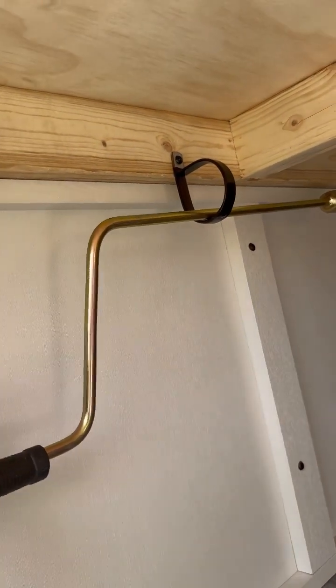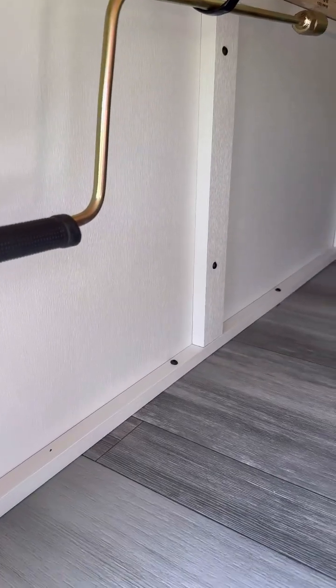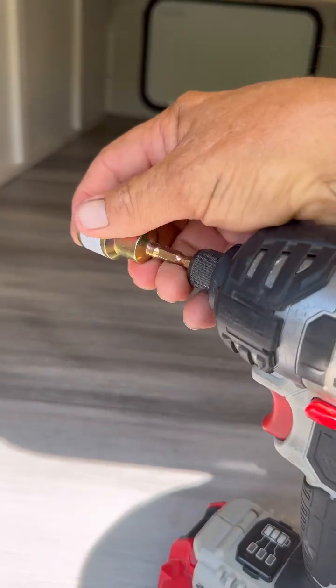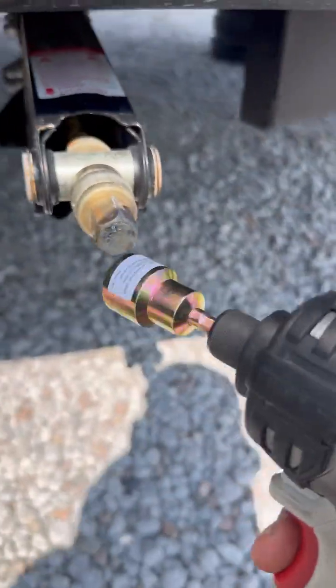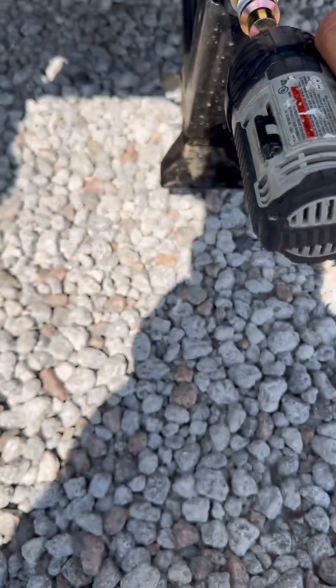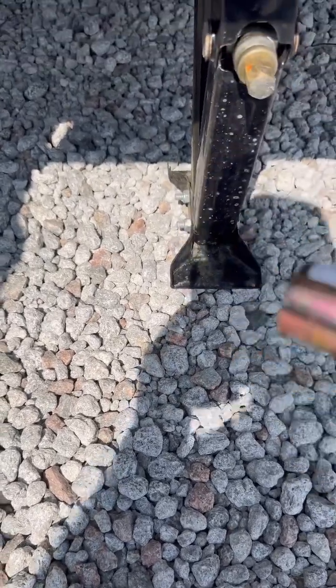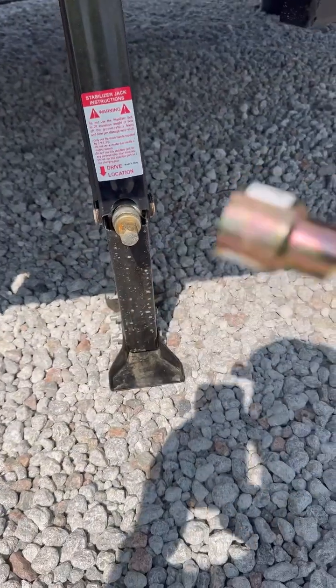This jack handle here, you connect it to these jacks and bring these jacks down, and they do provide a 3/4 attachment for your impact, which is a great thing. And I'm getting ready to show you the fastest way to do what you want to do. Take a lot of work off of you, and you got this in your front compartment as well.